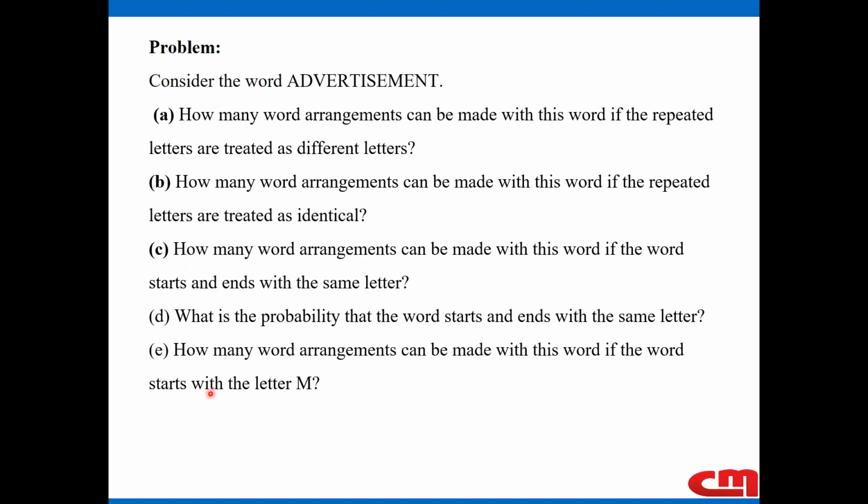Then E, how many word arrangements can be made with this word if the word starts with the letter M, right? That is clear. Then number F, what is the probability that the word ends with the letter M? Again, there is something common about E and F. So let us now give solutions to A to F.